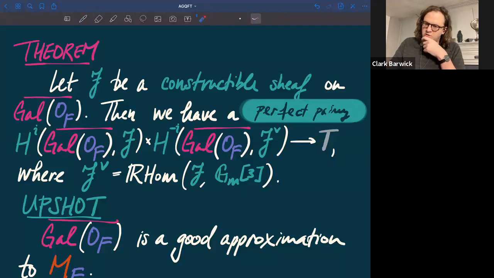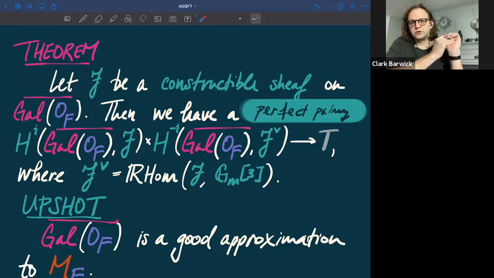And here I've got the cohomology of the dual in negative degrees. And it's a pairing, and I've written this pairing as landing in actually the circle, not just Q/Z anymore. And this turns out to be necessary. But the main point here is that the dual is RHom from F into G_m shifted by 3. And so there's our three-dimensional duality. But the key point here is that nowhere have I used the fact that I have any assumptions on F. F is no longer necessarily purely imaginary. And my script F here doesn't have to avoid the prime 2 in its torsion. This is just simply a true sentence without any kind of funny business.